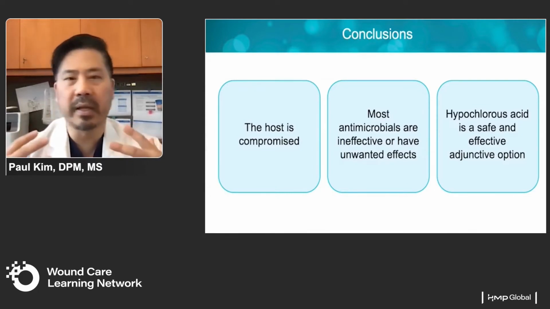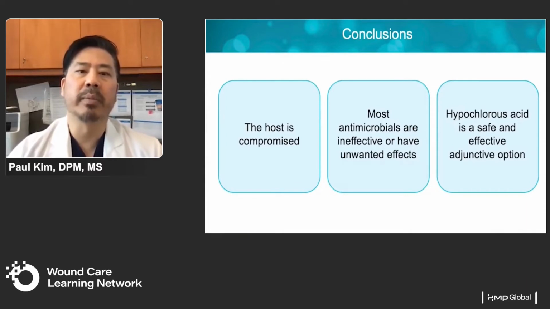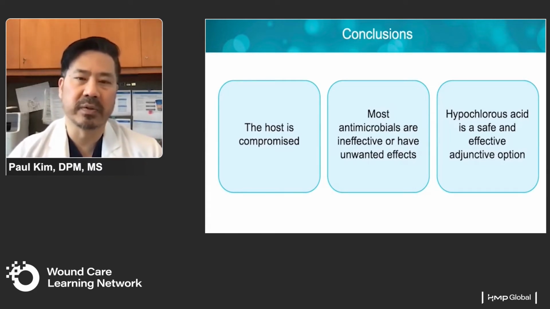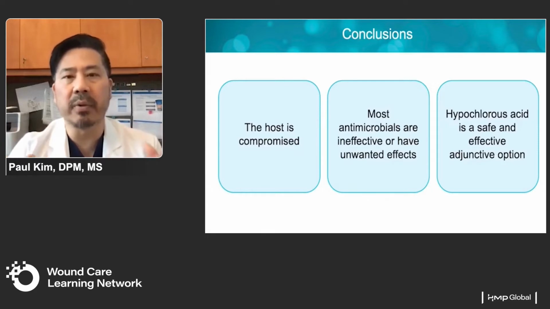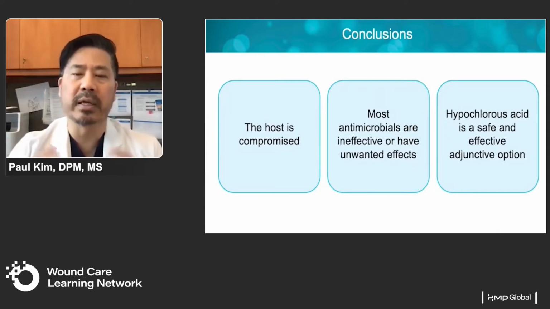I think ultimately it comes down to the host. The host is compromised. We all know that. Patients are sicker and their medical problems are much more complex. So it's a multimodal approach to take care of these wounds on these complex hosts. We know that most antimicrobials are ineffective or have unwanted effects, and we know that hypochlorous acid is safe and effective as an adjunctive treatment. So in general, I think we need to think about the patient and their needs and the cost utility of the things that we're using, and we need to look at the evidence to see how clinically effective they actually are.